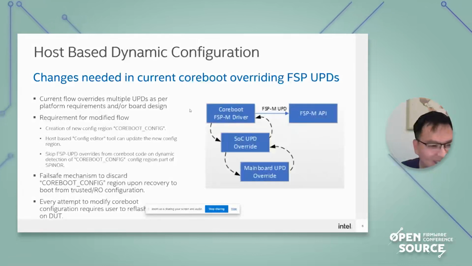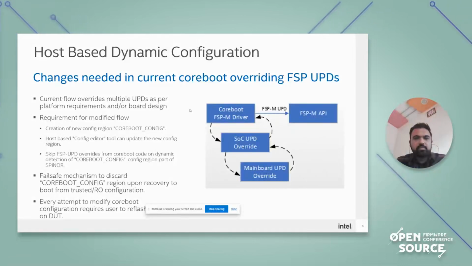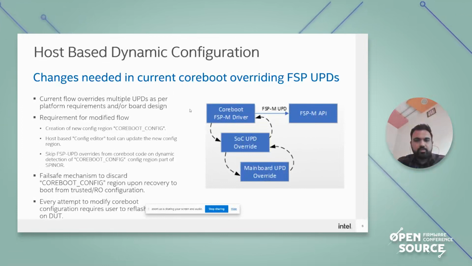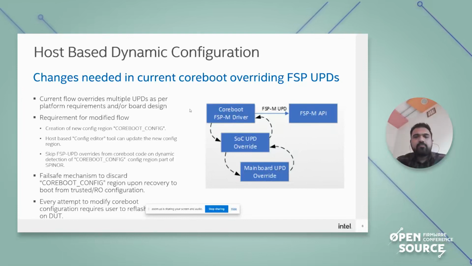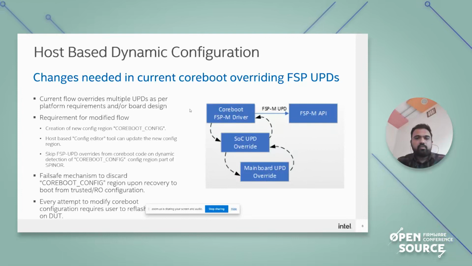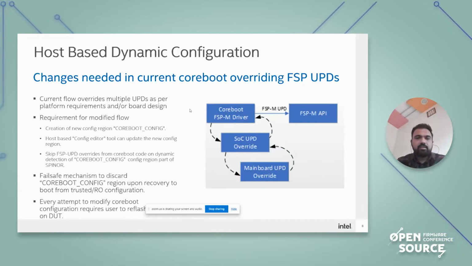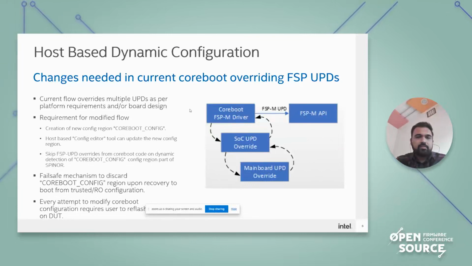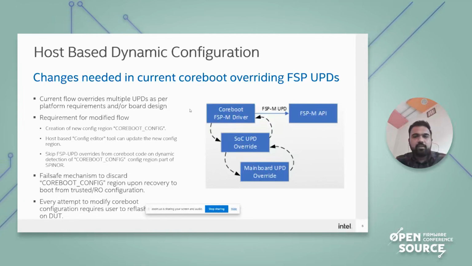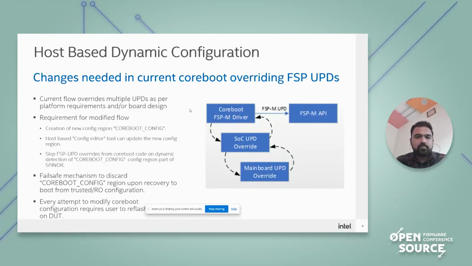As in the previous slide, my colleague Tung Lun has already talked about the static config editor tool. In that approach, to summarize, we had three disadvantages. One is that if you want to update the Coreboot binary directly, you need all the FSP binaries decompressed. But in the current Coreboot implementation flow, the FSPS binary is currently compressed. So that is one drawback: you cannot update or modify the FSPS related parameters.